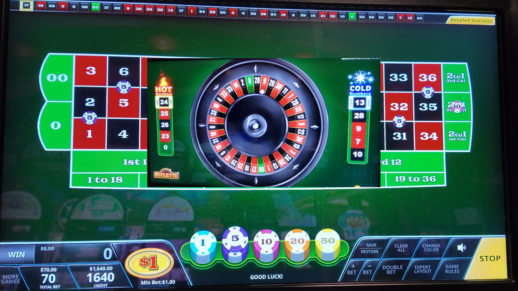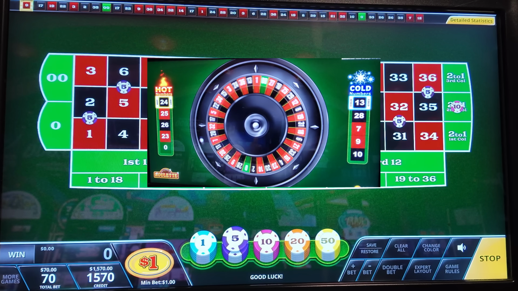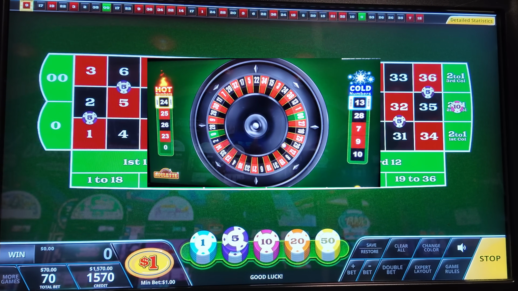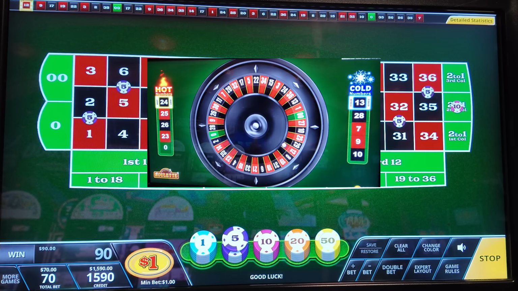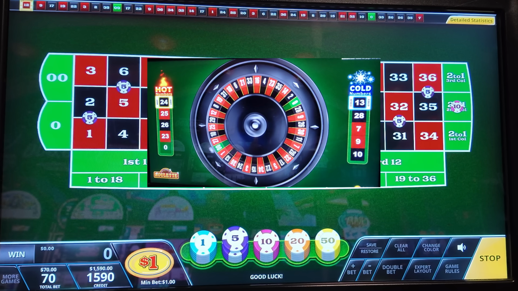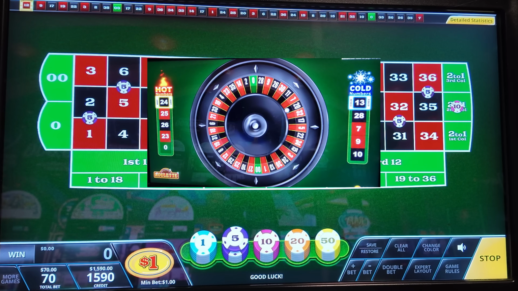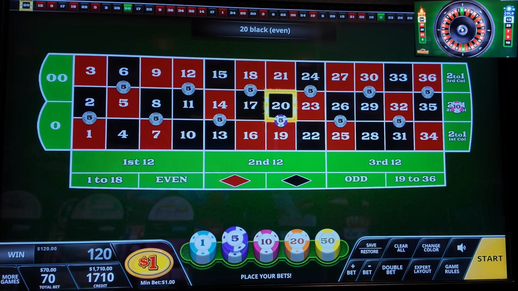Oh. 9 red. All right. There we go. You know what? How about this? How about we just keep playing until we get a whack, and then we'll call it. 20 black, absolutely. Perfect. We're up to $1,700 again, y'all. I mean, not bad. You can see the potential behind these kind of strategies.